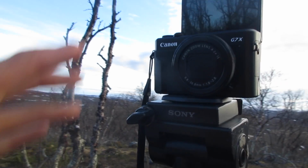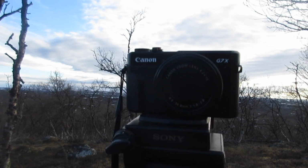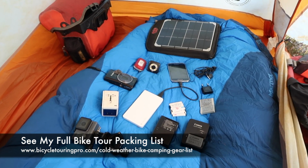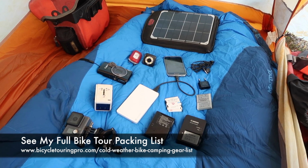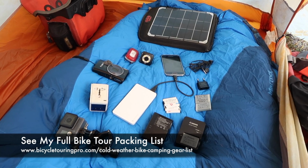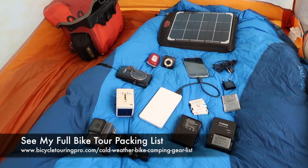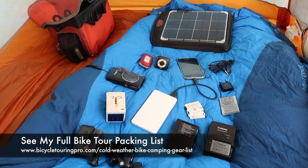This is my first bike tour with this particular camera. I'll do a full review later, but I really like it. So I'm using the G7X Mark II as my main vlogging camera that I use to capture the video and take photos of my bike tour here in Sweden, Norway, and Finland. The tripod is essential as well because I'm out here by myself. Any shot that you see of me in it, it's with the camera on the tripod.